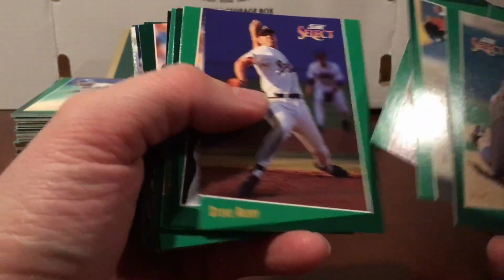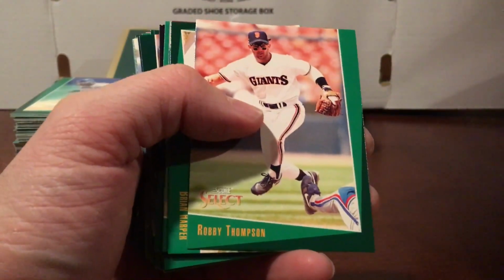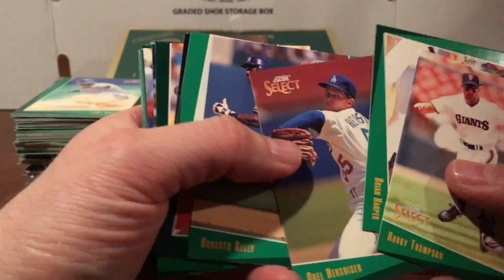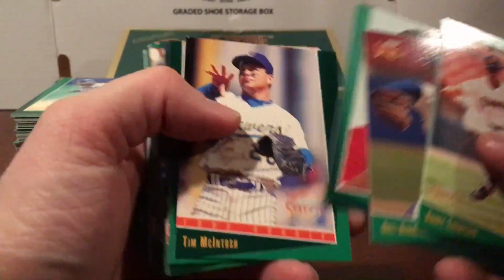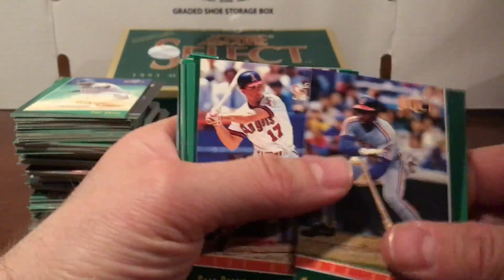JT Snow. Dave Stewart was a good player. John Olerud, he's got to be over 2,000 hits. He had a smooth swing. He always wore that helmet when he played the field. I always thought that was so odd. Kenny Lofton.